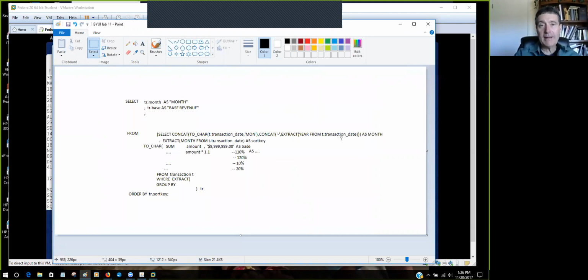So we've got our transaction date, and we need to get the month and the year out of the transaction date. So at the end is the year. 2009 comes on the right end of that total value, right? So from the transaction date, we are extracting year from transaction date. Okay, so that will pull out the year.